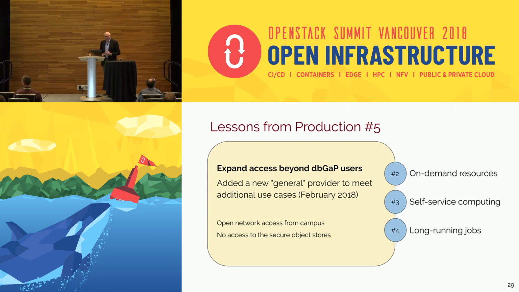And then finally, our first 6 to 8 months of operations were devoted purely to the dbGaP users, but we did have these other use cases we wanted to address, and so in February this year, we created a new provider for these general users. It's separated from dbGaP by being based on a separate provider network, and the main differences are it has open access from campus IP space, but loses access to the Stratus secure object stores.